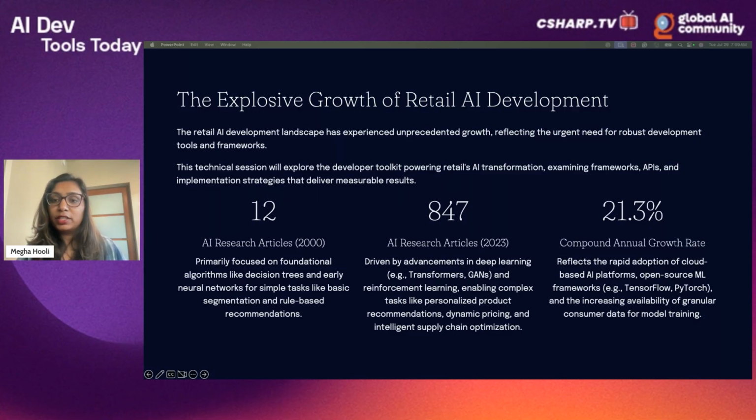But today in 2023, we are in the era of transformers, reinforcement learning, and GANs. These models power personalized experiences, dynamic pricing, even supply chain optimization. Consider this: the number of AI publications in retail jumped from a few hundred to 847 in 2023, driven largely by ML tools like TensorFlow, PyTorch, and open cloud platforms.